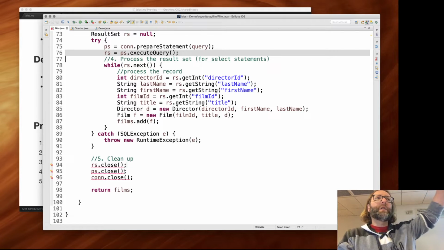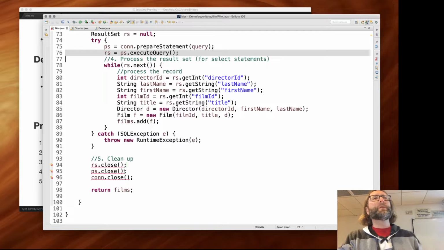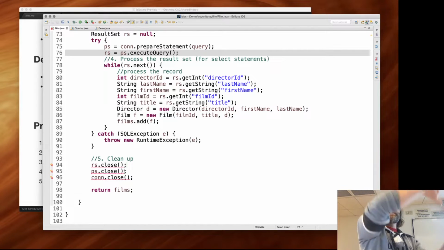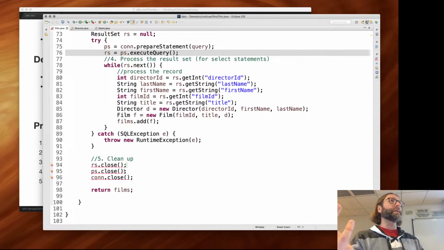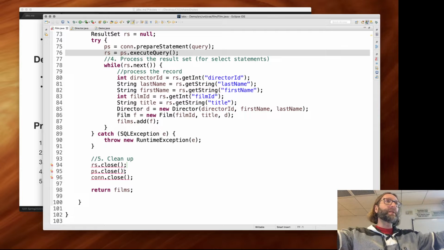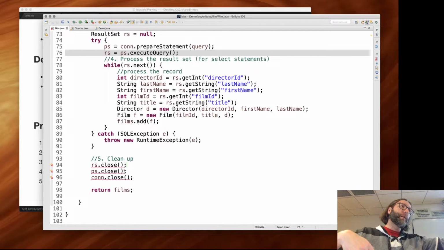The connection owns the prepared statement, and the prepared statement owns the result set. So if you close the top one here, there might not be a good guarantee that the things below it, which it owns, are also closed. So close it bottom up, just like the table creation. If you create a table that depends on another table, that table has to be created first.